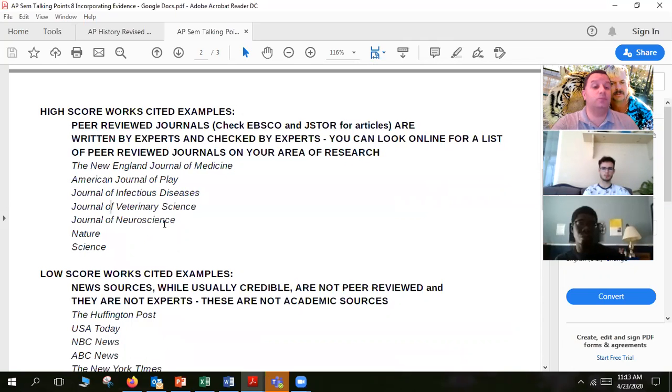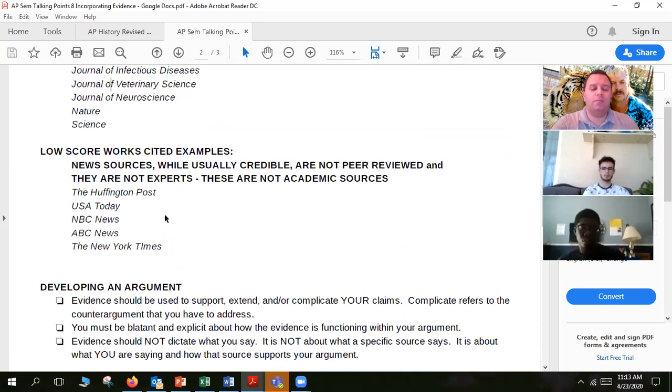And this is something that comes directly from one of the readers. So don't think that because you're using the New York Times a lot, that's going to help you get a high score. Yes, it is a credible source, but again, it's not peer reviewed. The people writing those articles are not experts, they are journalists. So for example, the people writing articles in the New York Times about the coronavirus are not scientists by and large. They are reporters reporting on the work of other scientists.